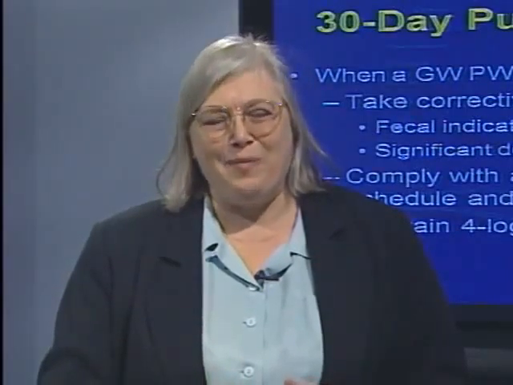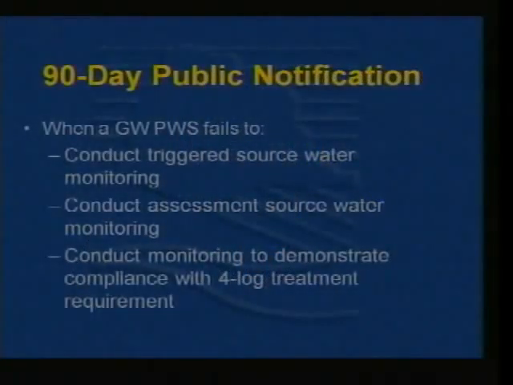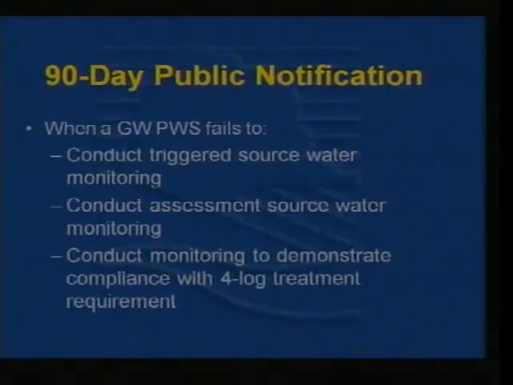Now, the most common notification that folks have to do is this 90-day public notification. If you are required to monitor your wells for any reason, whether it's a requirement that you conduct triggered source water monitoring, follow up that total coliform distribution positive with oil samples, or if you're just doing it because of a plan of some sort where you're conducting that assessment monitoring, if you fail to do required monitoring, you've got to do this 90-day public notification.